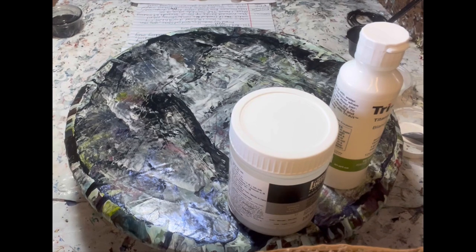And then I added some of my high solid gloss gel, about 1:1. And I mixed it really well and then thinned it with some of the Atelier pouring medium. And that's a really nice pouring medium. It dries to a glossy finish.